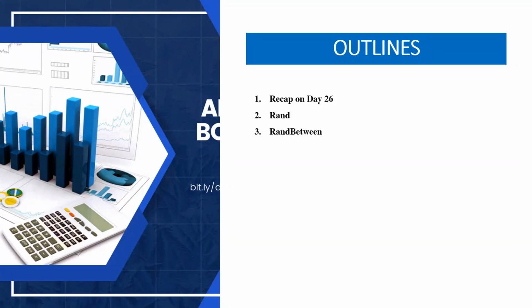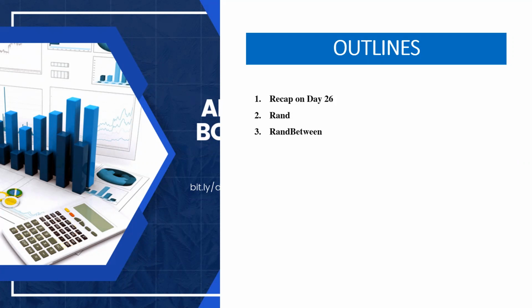And also RANDBETWEEN. We can use RANDBETWEEN in order to generate a number, but we give a certain range that we need the number to be in. For example, I want to generate 10,000 numbers between 60 and 1 million. I want to generate random figures like 10,000, or 5, or 4. Or maybe out of 20 people, I want to generate two people. I want to generate numbers that will select two people for me. So from 1 to 10, I'll create a random number to select anyone out of the series of numbers that I have. So that's what RANDBETWEEN will do for you.